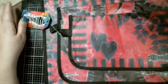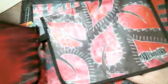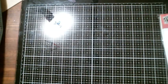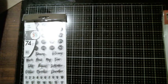So what I got is I got these 3 bags by Delusion. I like to put my stencils in these. And I got the bigger one, the medium one, and the small one. And it's just funny because I was like, oh boy, I forgot. I only ordered these for one purpose, due to the fact they were Delusion.